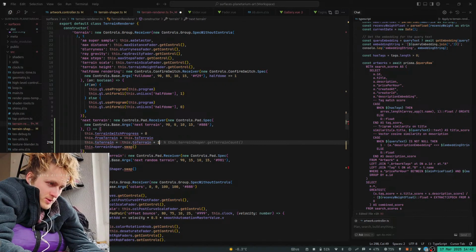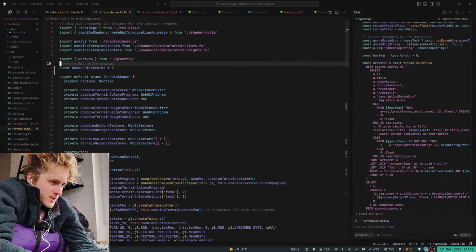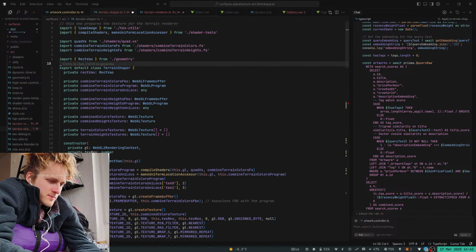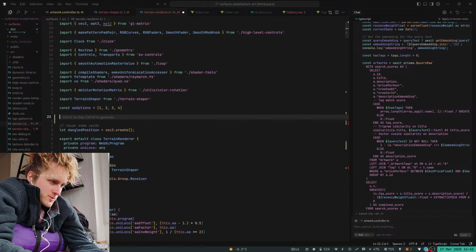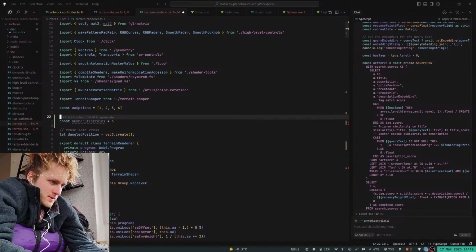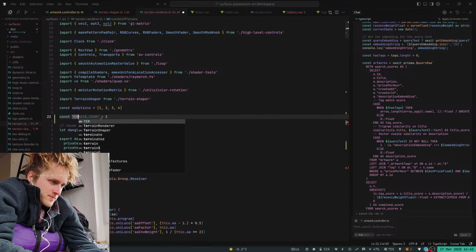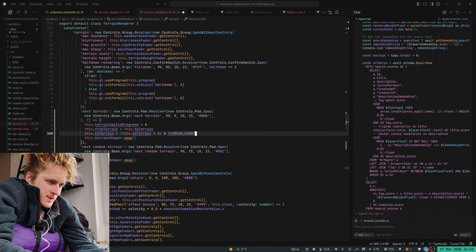And then we should also know the terrain count. We should bring this over from here, number of terrains. Should be in the config or so. Terrain count.